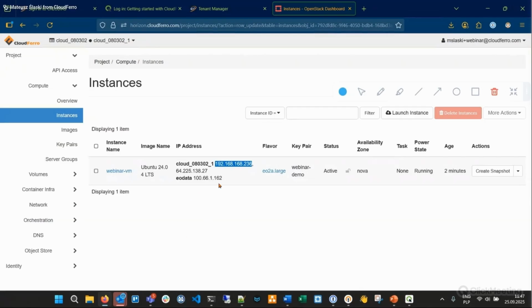So at this moment, we can test the connection and connect from Linux. I go to the terminal, and I will prepare the SSH public key. So I will do vim in the .ssh folder.